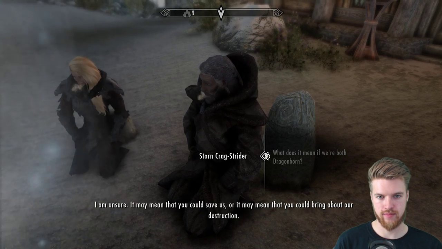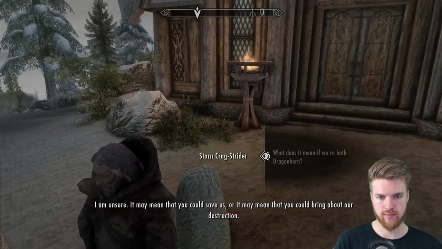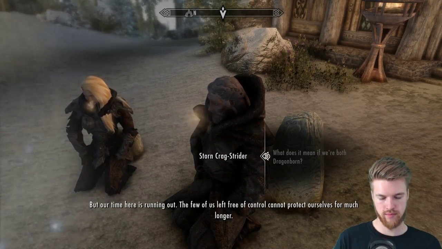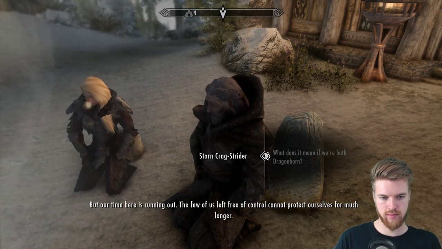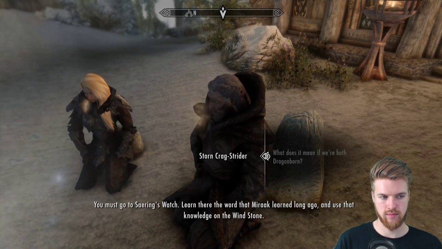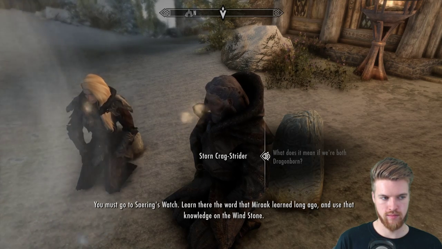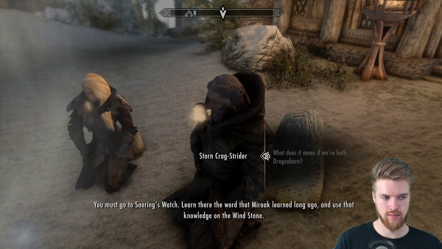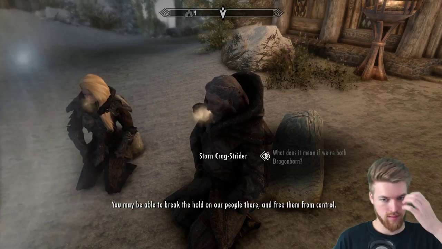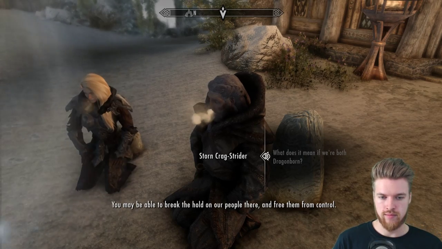I am unsure. It may mean that you could save us, or it may mean that you could bring about our destruction. But our time here is running out. The few of us left free of control cannot protect ourselves for much longer. You must go to Sering's Watch. Learn there the word that Mirak learned long ago, and use that knowledge on the Windstone. You may be able to break the hold on our people there and free them from control.